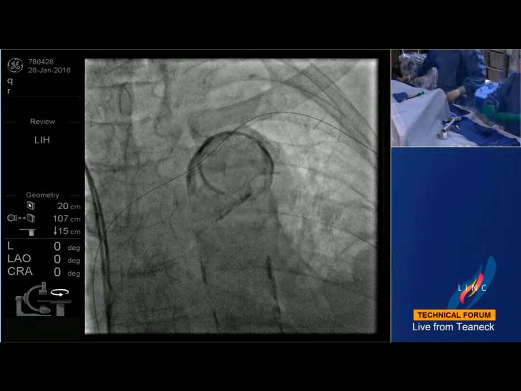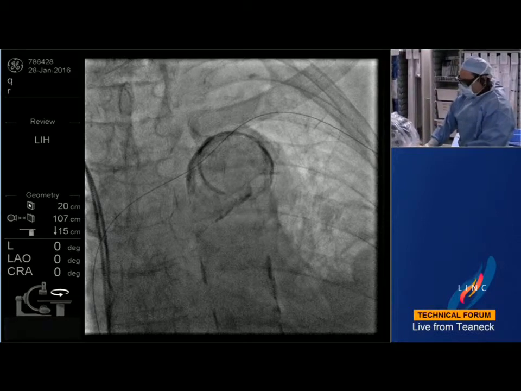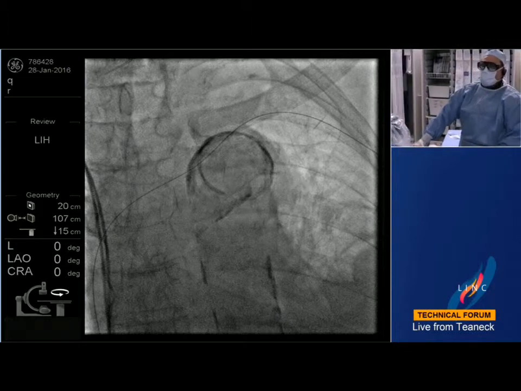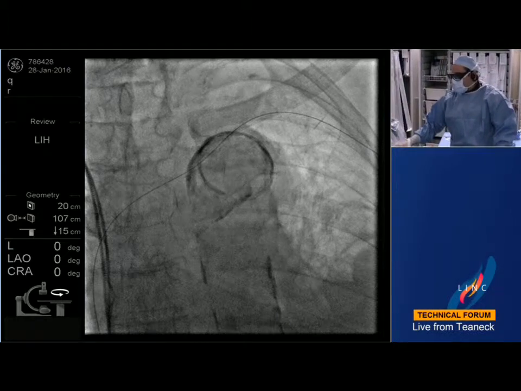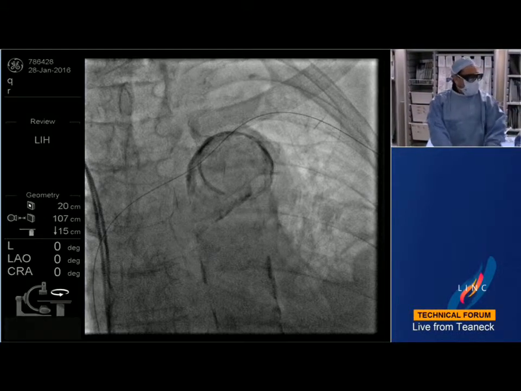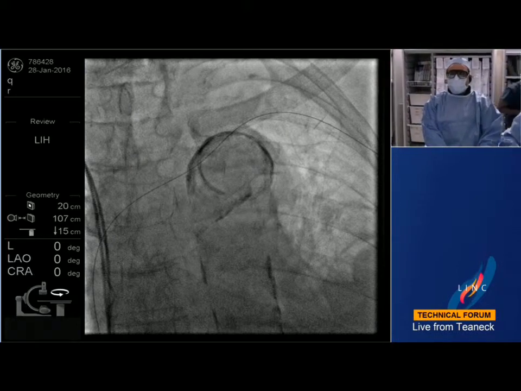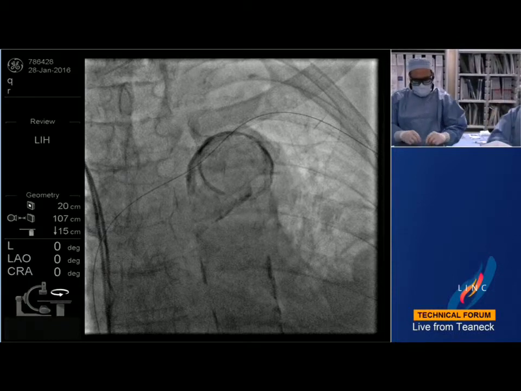One of the disadvantages sometimes of treating from the radial approach is also in terms of balloon length. Not so much sheath size, but balloon length typically, when you're using the shorter dialysis access balloons, can be difficult.